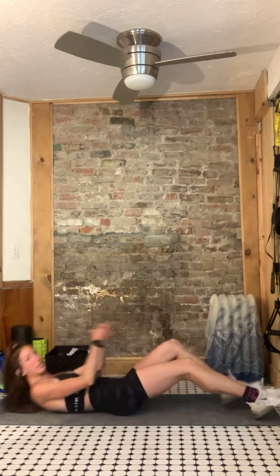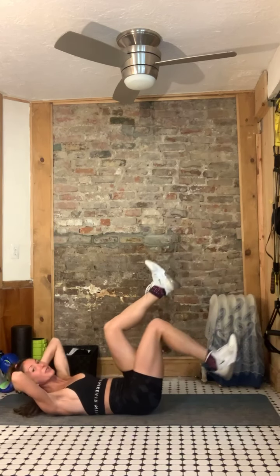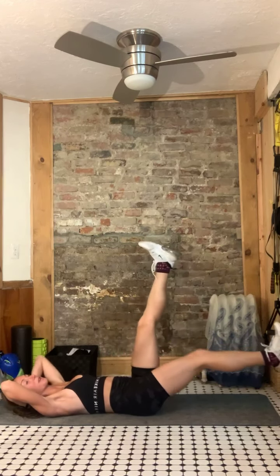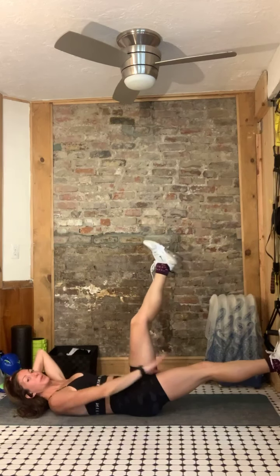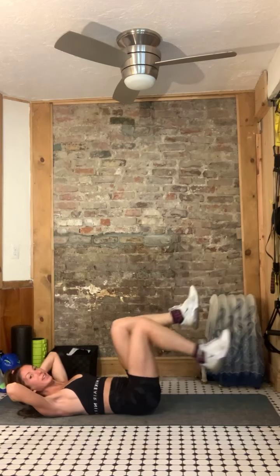Interlace those fingers behind your head. Bring that right leg up. Bring those knees in towards your face or towards your chest and out. Do the best you can to keep a slight gap between those knees when you crunch them in, as shown. What I mean is none of this.